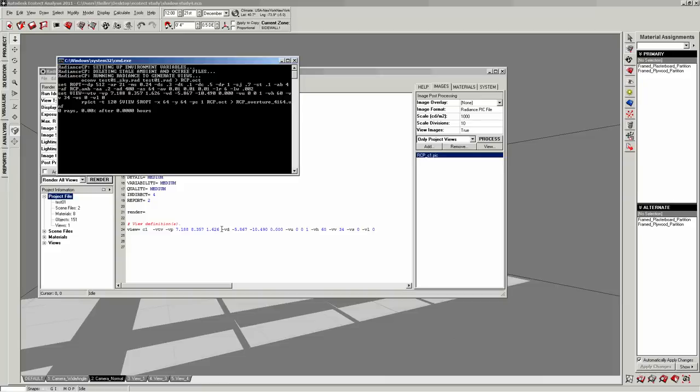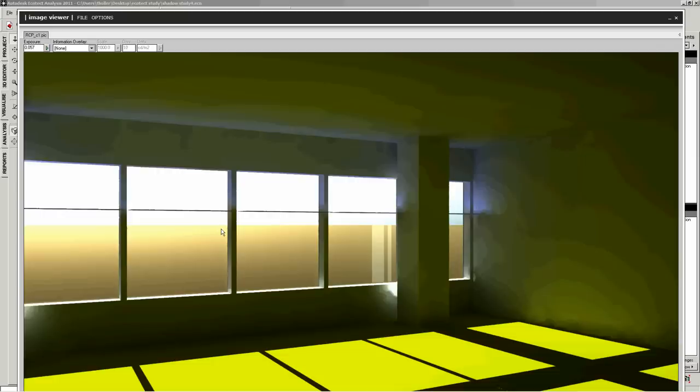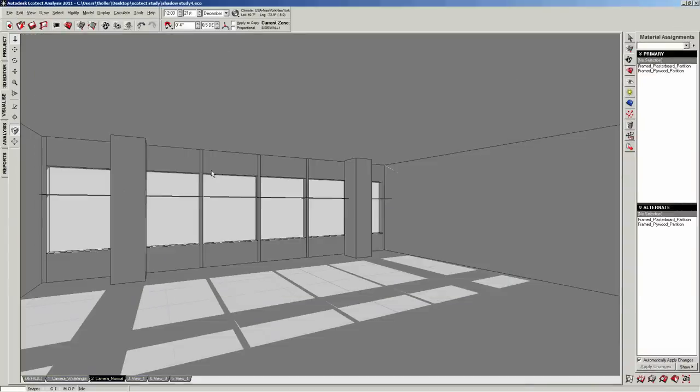What I'm going to do, this same view now, I'm just going to play around with the material for the light shelf. So it's just going to be this material, fabric, and I'm going to select another material that I'm going to use, maybe a mirror or a stainless steel panel, and see what the difference is. Okay, so we can see some reflections happening here. This is all still very yellow. It seems like we should have changed the exterior color as well.